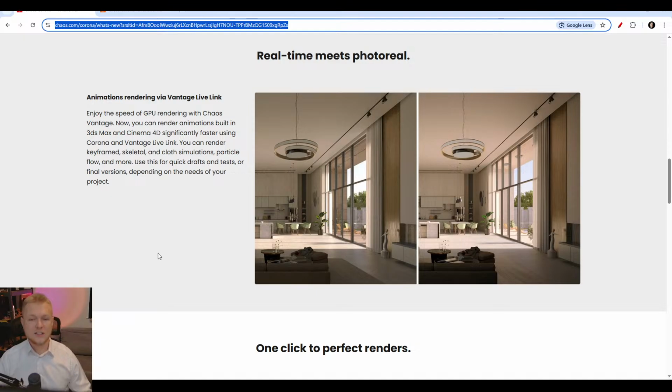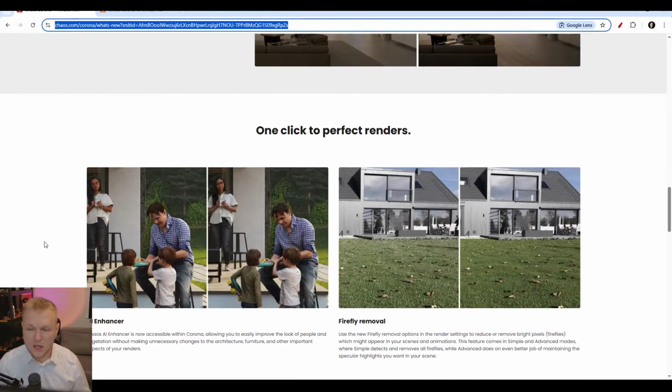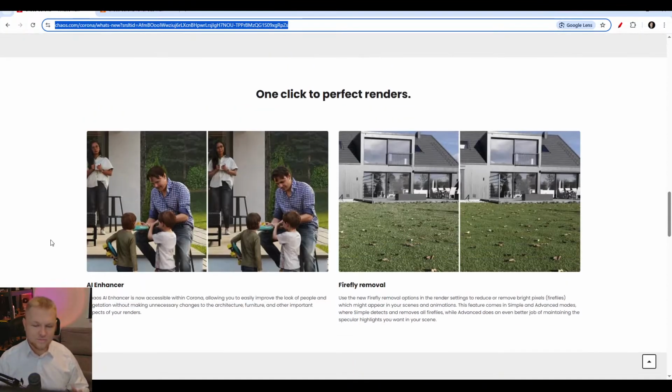Then we're going to skip the Vantage link, because we already made a video on that. This time we also can transfer animations to it. So finally, it actually makes sense to use it. We've got AI enhancing, which I'm going to give you a couple of tips on how to use.